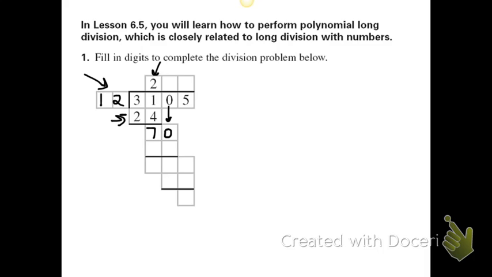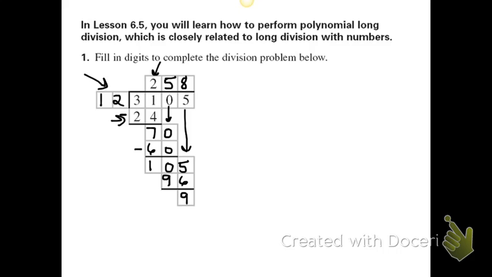Now 12 does go into 70, and the number of full times 12 goes into 70, I believe, is 5. 12 times 5 is 60. If we did 6 times 12, that would give us 72, and that would be too much. So if we subtract those off, we'd get 10. 12 doesn't go into 10, so we need to bring down the 5. Now 12 does go into 105, and I think the most we can fit 12 into 105 is 8 times, because 12 times 8 is 96, and if you subtract that, you're going to get 9. Now 12 doesn't go into 9, so that is our remainder.